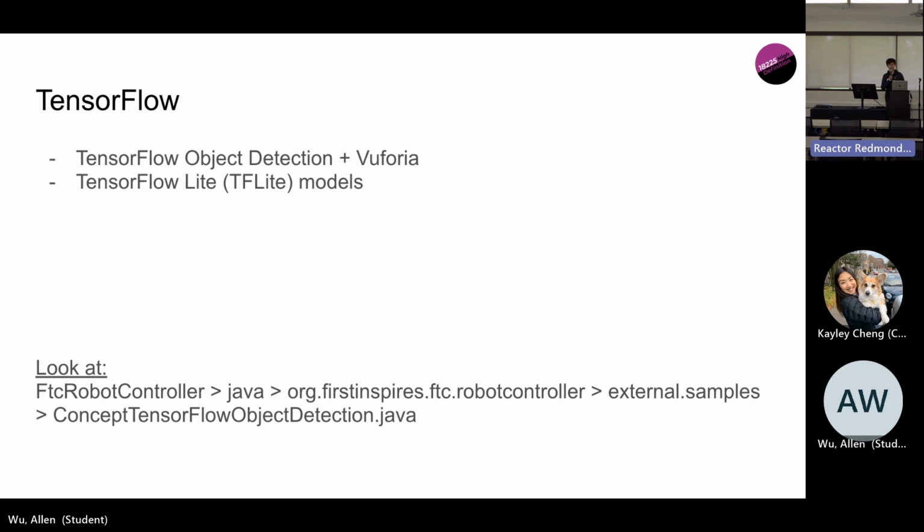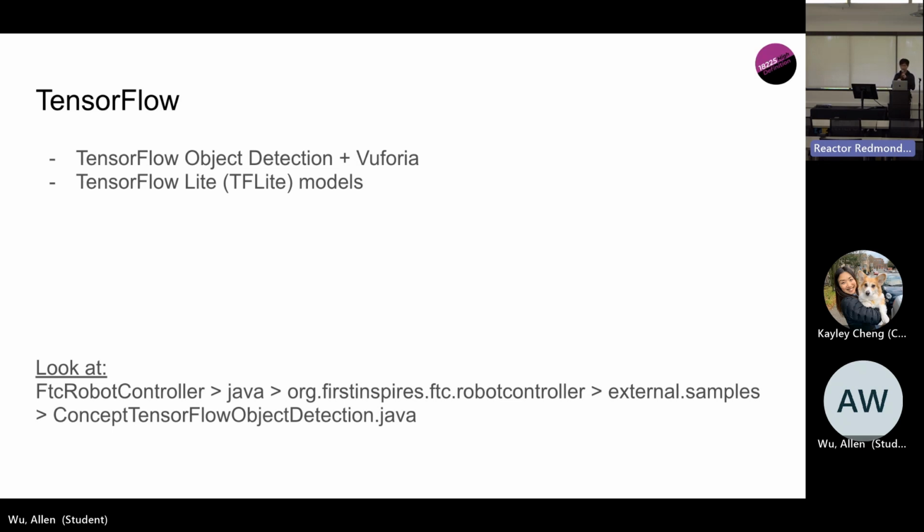If you want to find an example class for using this object detector, you can look under FTC robot controller, which contains all of the example code and classes for you to look at.